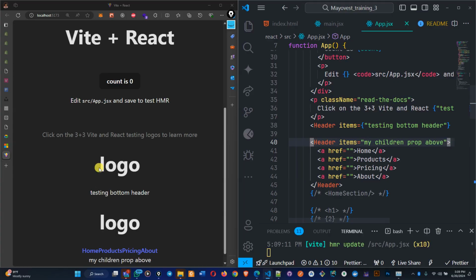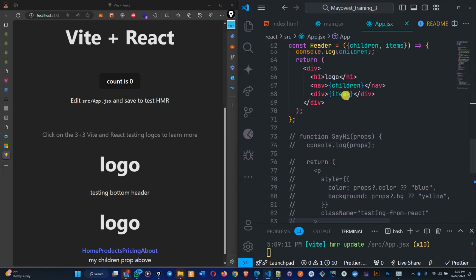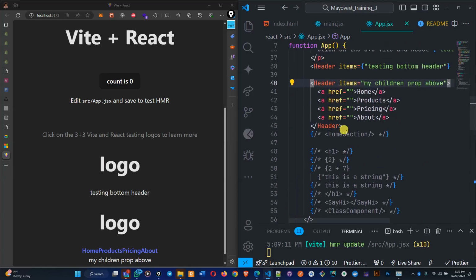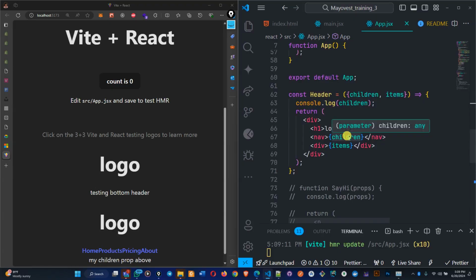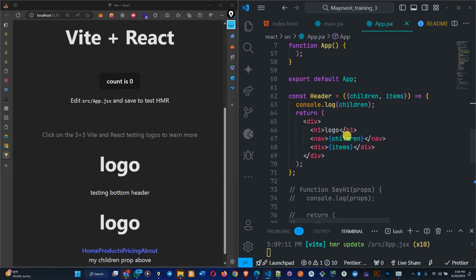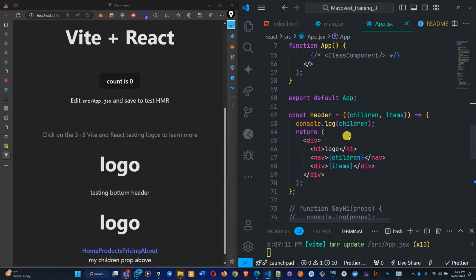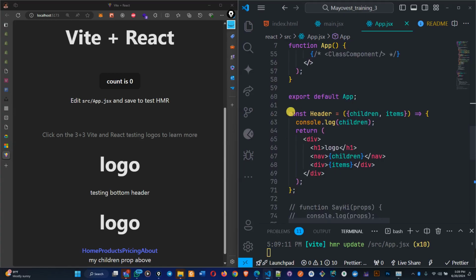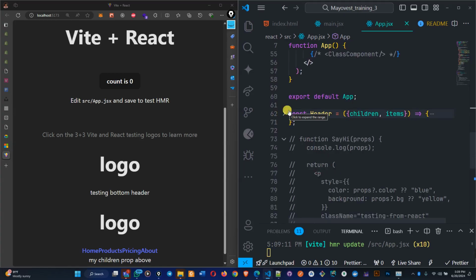If I save it, you see that it's not having that item there. Whatever you set to the item, it will send it to this one. Whatever you are putting in between, it will use children for that. But the children, you don't create it yourself. That is the one managing the children for you. And you're going to be seeing this a lot later on when we are building components to wrap a lot of things together.